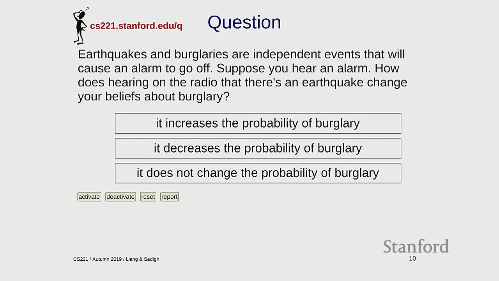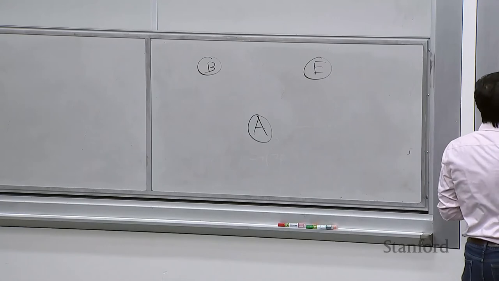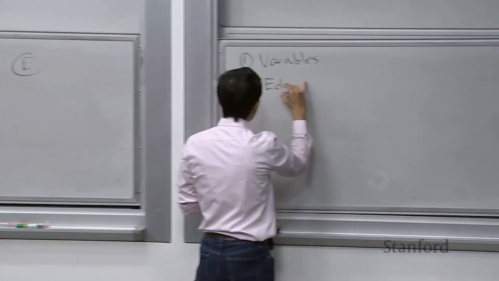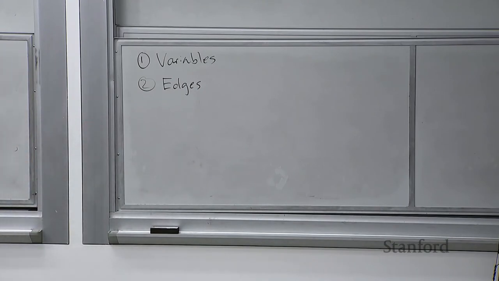The first step is defining what the variables are, okay? Variables. So what are the variables here? Okay, so there's a burglary, earthquake, an alarm. Okay, great. So these are the three things that we don't know about that are mentioned, okay? So the second step is you draw some edges, okay? So these are going to be directed edges that correspond to notions of influence.